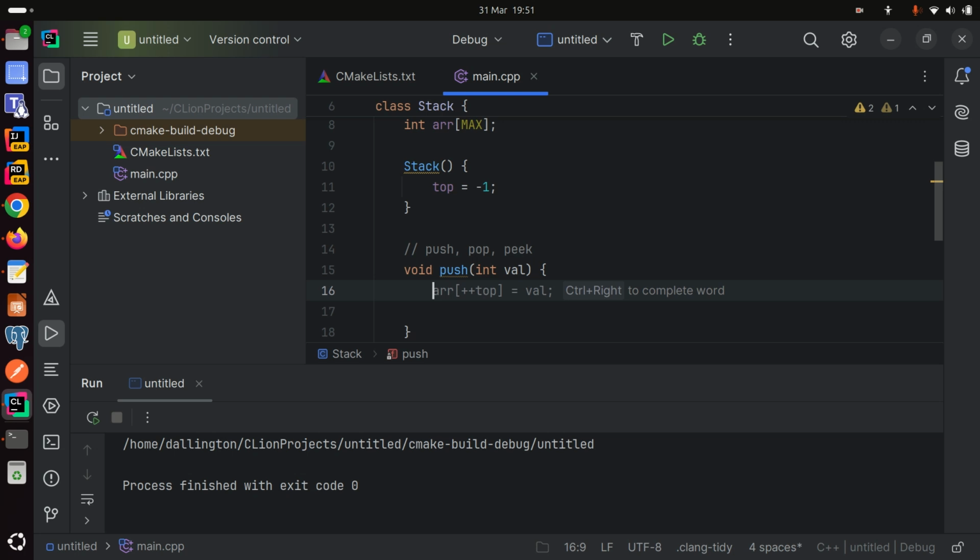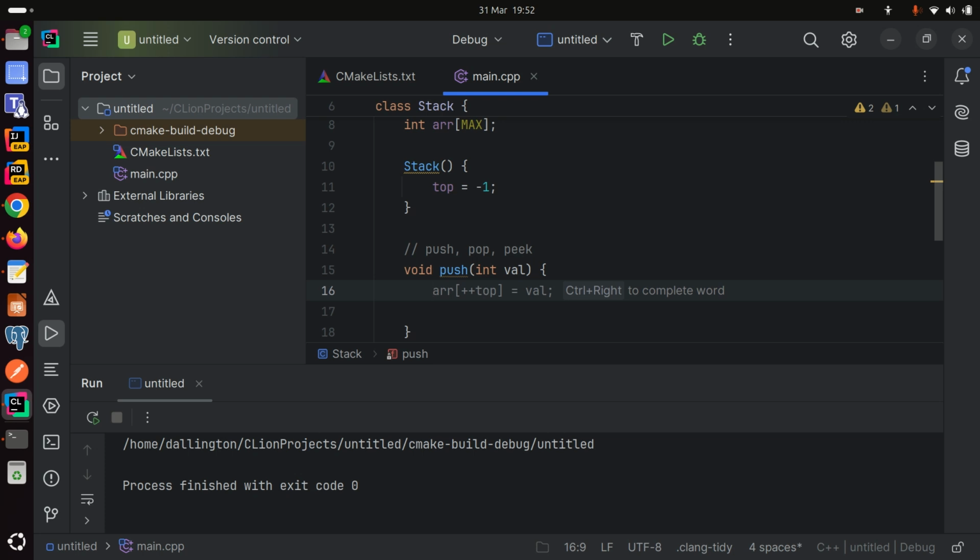Before you insert an element into a stack, you need to first find out if it is full, because if it is full, then it means you cannot add any more elements. For example, here we are using an array, and this array can only contain 5 elements as the maximum, meaning that you can only add 5 elements. If you push beyond, then you expect that you're going to get an overflow. It's like when you have a jerrycan and you can only add 5 liters of water, so you cannot pour more than 5 liters into that jerrycan.